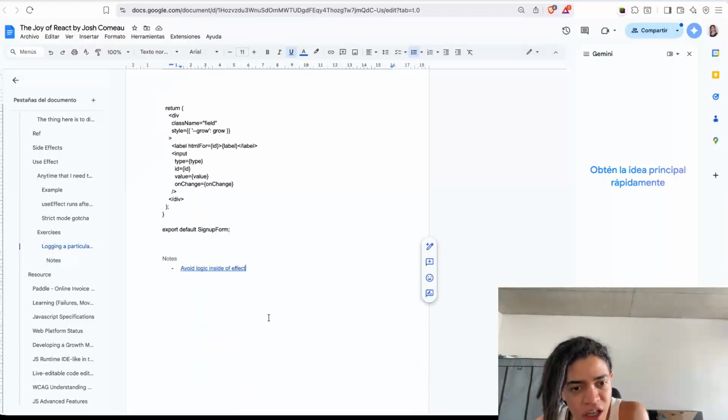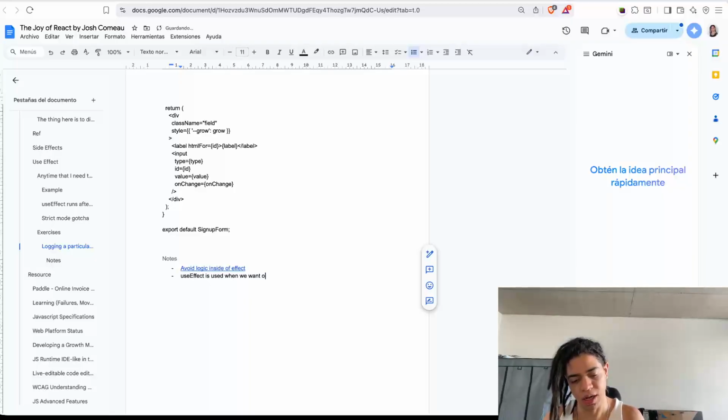So avoid logic inside of an effect, and useEffect is used when we want our React application to synchronize with an external system, or vice versa, right?